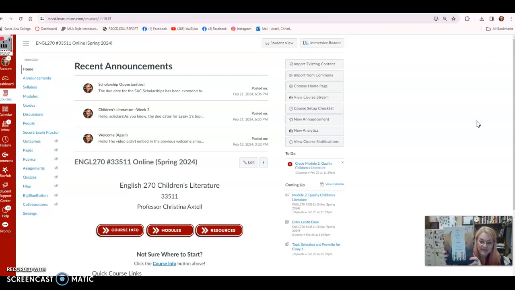It's called Sam and Dave Dig a Hole. This book won a ton of awards, and it's, again, a great example of a book that works for this assignment. So I'm just going to read through the book and then tell you why it does work so well. This book by Mac Barnett, illustrated by John Klassen. He also has a book that you may have come across about the fish with the little hat, I Want My Hat Back. That's a great book. Another one that works for this assignment.